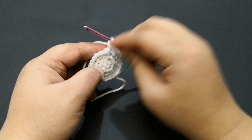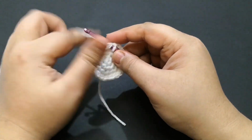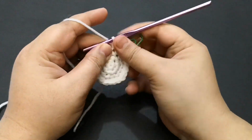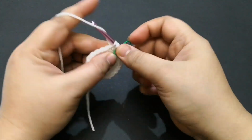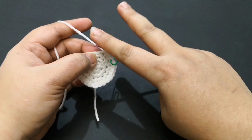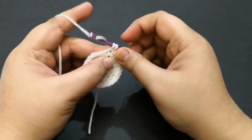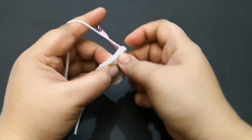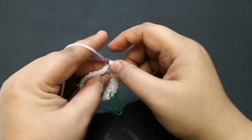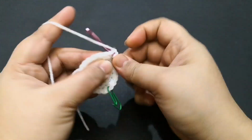Round 5 is going to be work 1 single crochet in the next 3, put your stitch marker back on, and increase your 4th stitch. So on your 4th stitch do 2 singles. At the end you should have 30 single crochets. 1 single in the next 3 and 2 singles on your 4th stitch. All the way around you have to do 1 1 1 2 1 1 1 2.